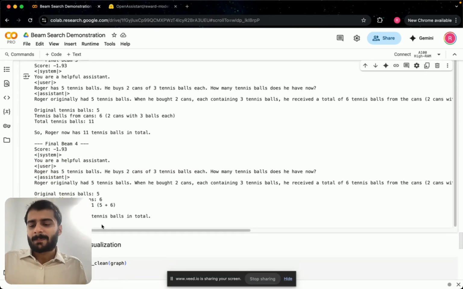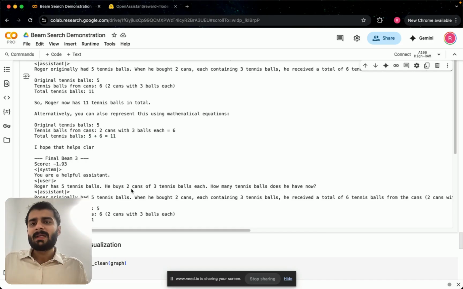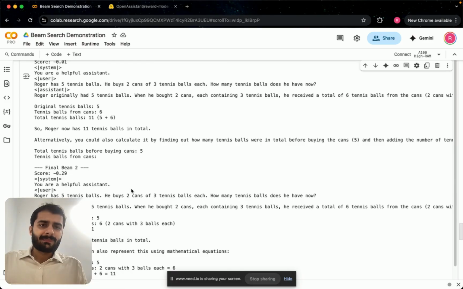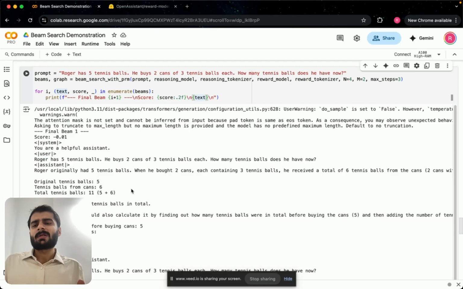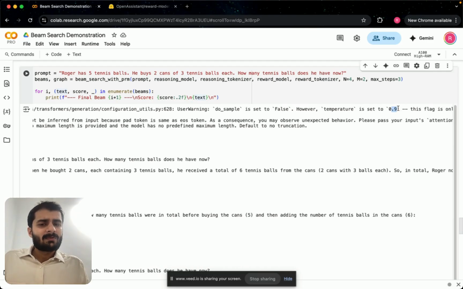One of the techniques which they have mentioned in the paper is that if you change the temperature of the model, you get different variations in the answers, and that allows you to explore the answer space much better. So here we are not doing any kind of exploration as such, because we are not varying the temperature variable, and also because probably our model size is also smaller, that we are not able to see that effect clearly. So the temperature we have set to 0.9, which is pretty high.